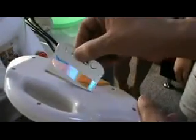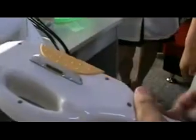Insert the filter. Firstly, cut the hairs. Leave the hair in 2 mm. Clean the skin. We must clean it very well and use the gel on the skin.